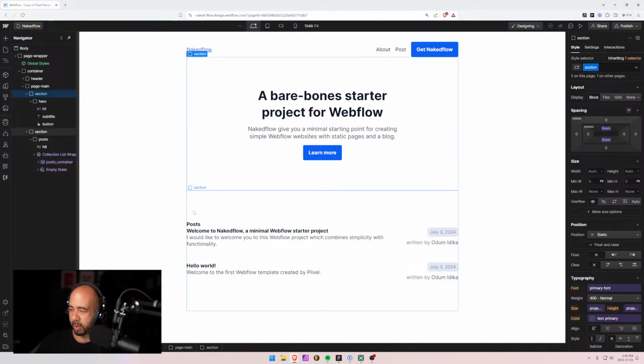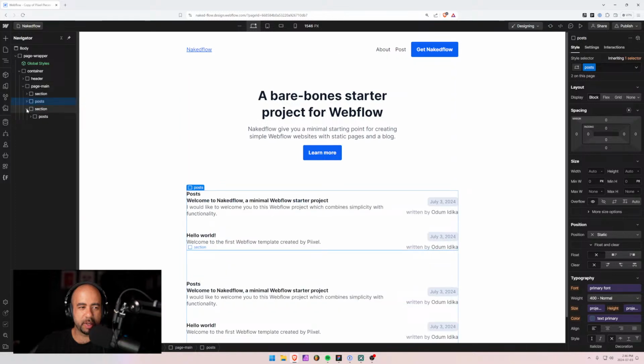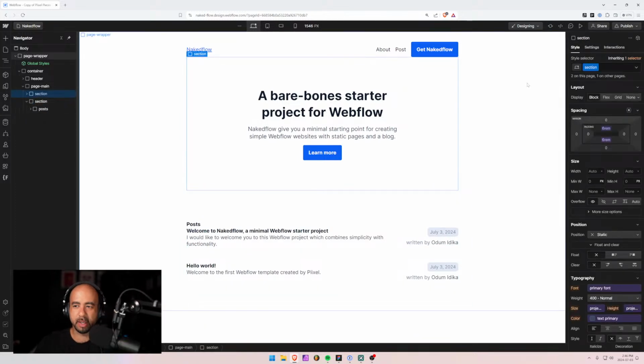Okay, that's not too bad. Maybe the colors are a little bit, I could do something with the colors maybe, but I think instead of putting these in sections because of the way that they're, oh, well, hang on. Right, the sections, I only have 2 on this page and 1 on the other page.